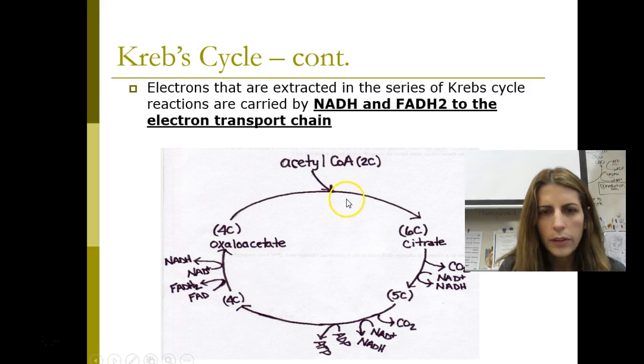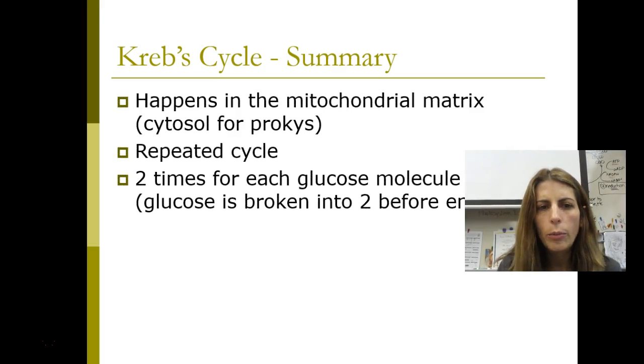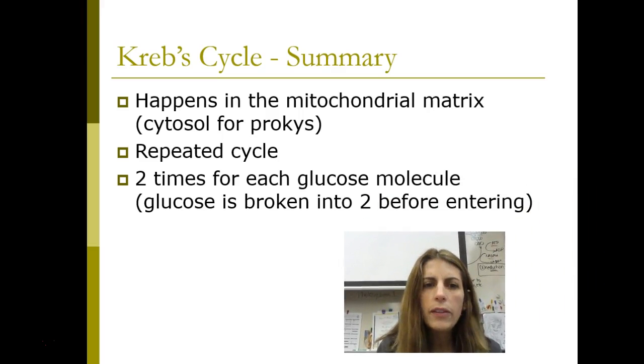And that process continues. So, again, this is happening in our mitochondria, in the mitochondrial matrix. It happens in the cytosol for prokaryotes. They don't have mitochondria. They don't have membrane-bound organelles. So it's happening in the cytosol, and they're actually going to pump protons outside their own plasma membrane, which is pretty cool. It is a repeated cycle.